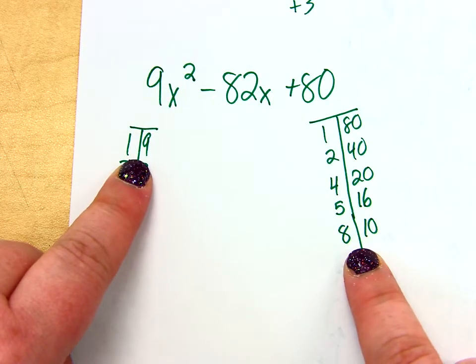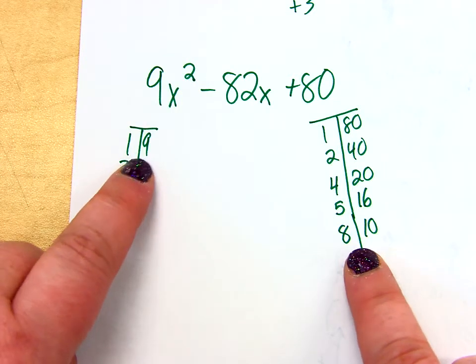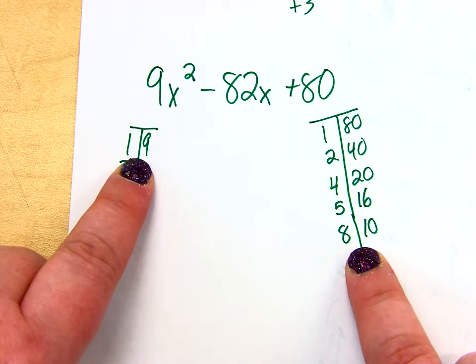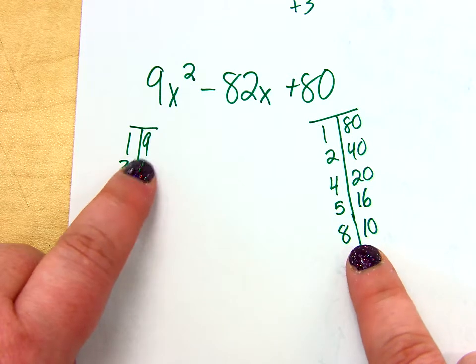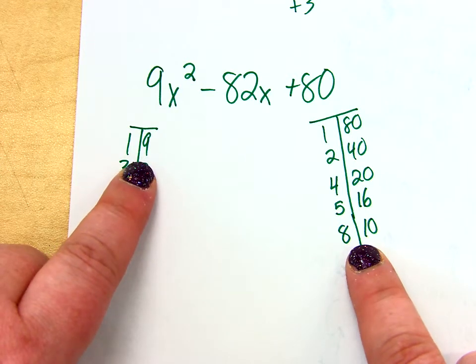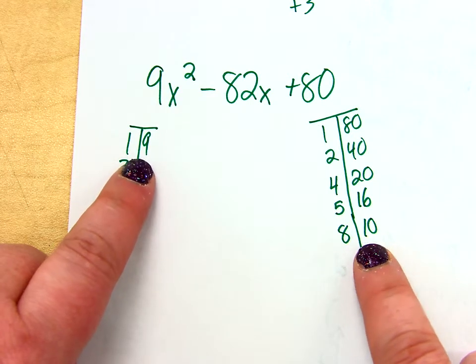So, Sarah has helped you out quite a bit. Now, don't say anything else, anybody. She says you can do it with these two pairs: 1 and 9 and 8 and 10. See if you can figure out how. How is she getting to a negative 82 with this and this? Once you have it, jot those numbers down. How do you get to a negative 82 with that and that? Oh.